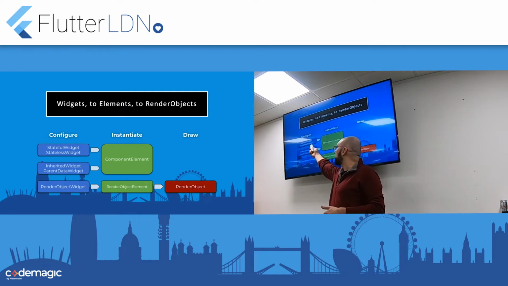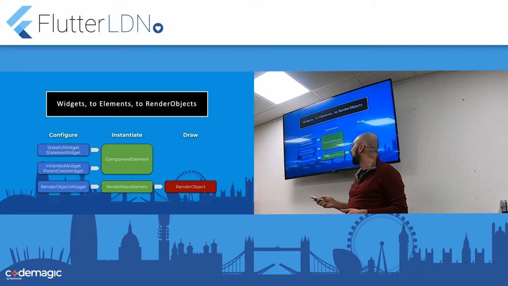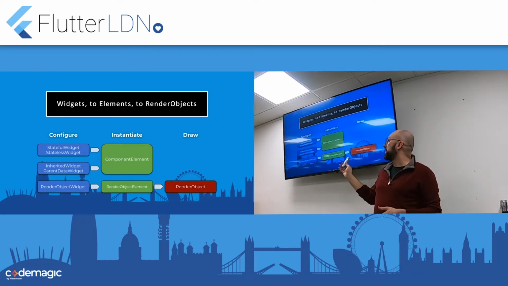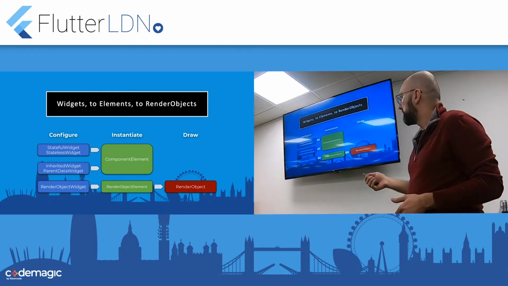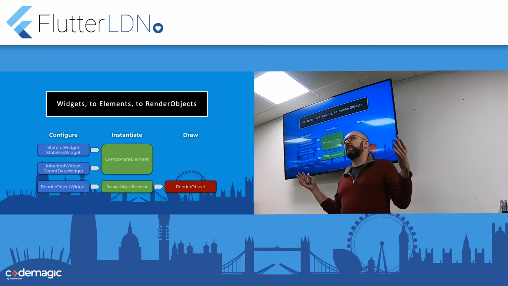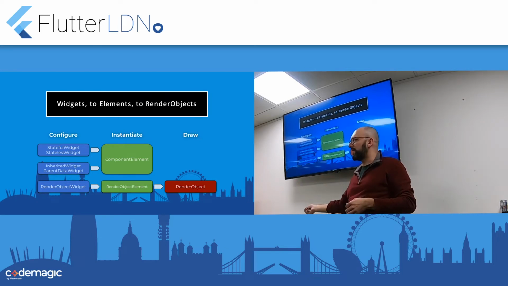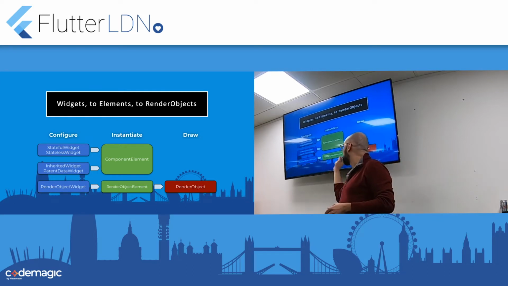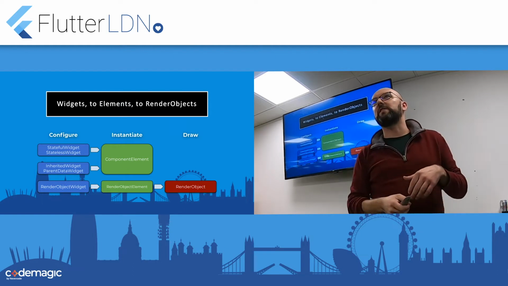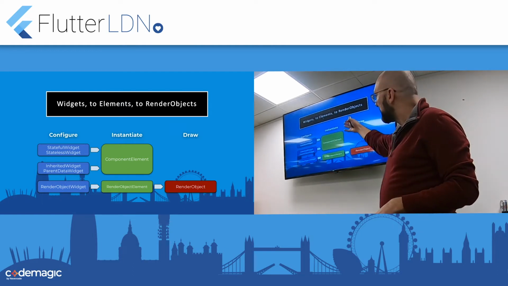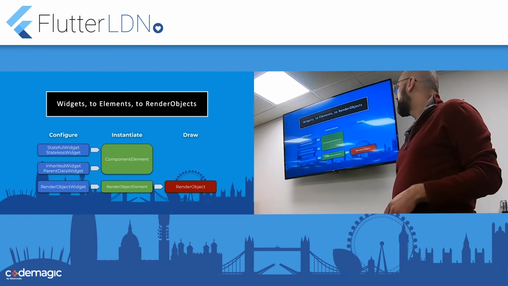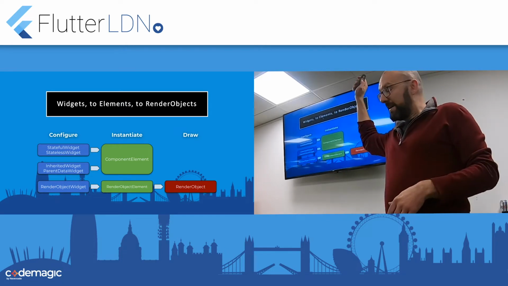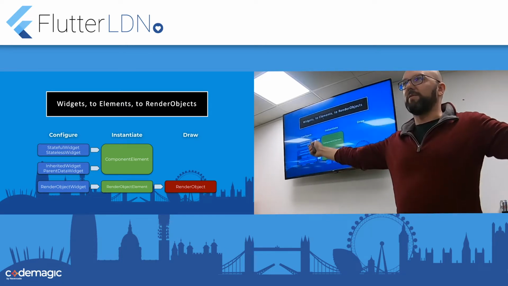So as I said, the stateful widgets, stateless widgets, which we mostly deal with, as well as inherited widgets, they all map to some subclass of component element which doesn't have a render object. But there are also render object widgets, and many of the classes in the Material and Cupertino libraries, on the widget libraries that Flutter gives us, are actually render object widgets that map to some render object eventually, which does the painting. So we have on the left side the widgets, which are configuration, some instantiation of these widgets as elements, and on the right side render objects which draw everything.